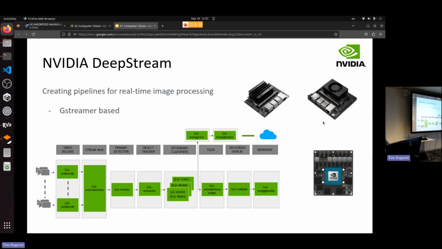Though I have to say, it is quite a steep learning curve to get used to this because the documentation is not that fantastic, I think. But once you are getting familiar with it, you have found some examples and you can work with the examples. And it's quite nice and actually performs best of most implementations that you can find on the NVIDIA Jetson devices.